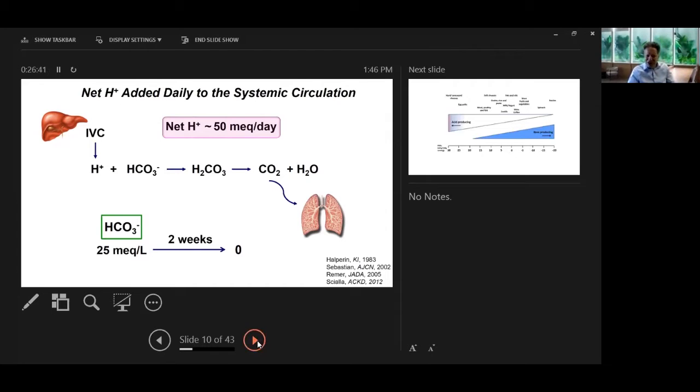So this has nothing to do with reclaiming bicarbonate. This is simply due to the fact that our diet is like a hydrochloric acid and sulfuric acid IV. And the protons there bind bicarbonate and would tend to lower it. And it's the kidney's responsibility to prevent that from happening, that we'll talk about in a minute. Next slide.